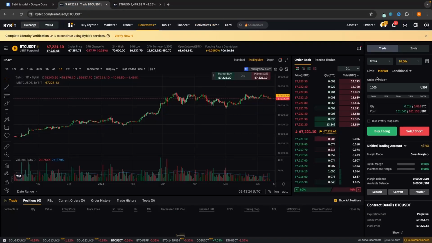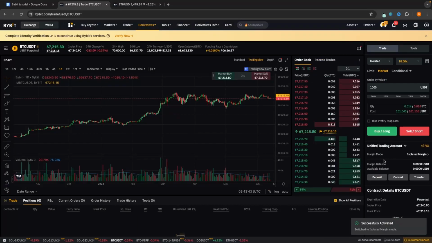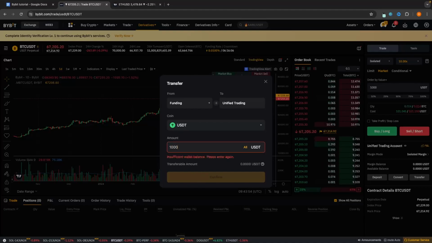Now, a safer way to do this, and I say safer, not safe, because you can still lose the money that you invest, but we can basically go to an isolated margin account. So the difference between isolated and cross margin is that with isolated, you can essentially isolate off a certain section of money that you are willing and happy to lose. So if I go to isolated margin, what I can do is I can transfer funds across from my main account to my unified trading, essentially my margin account. And let's say I want to go with $1,000. Well, what this is going to do is section off specifically that $1,000.